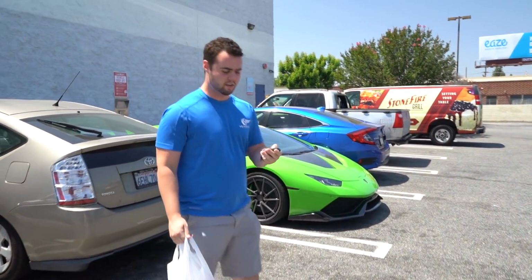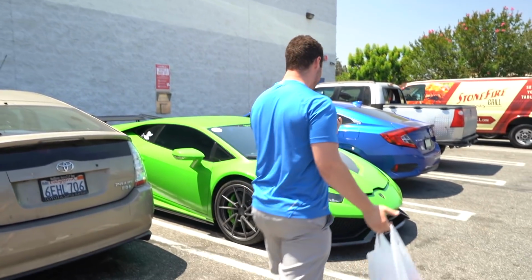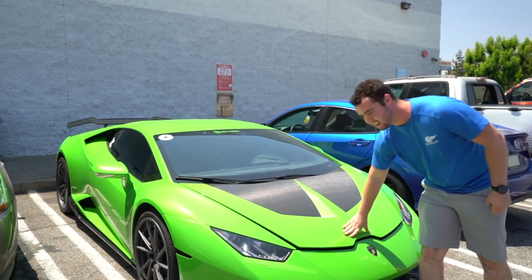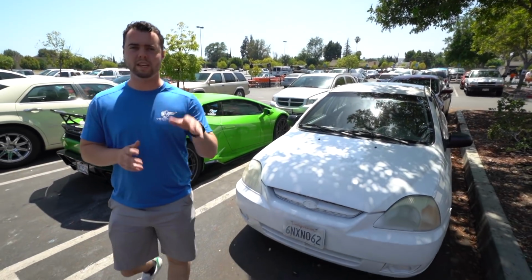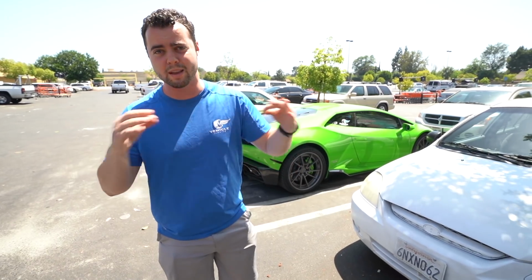See, the best part is you can even take your Lamborghini to Pep Boys and get all of the materials, fit it in the trunk. Our next stop is Home Depot. Honestly, we could probably get every single piece of equipment at Home Depot, but the reason being, we want to get tarps and trash bags. Trash bags to cover the wheels so you don't get any overspray on the wheels, and tarps so that we can block out anything that we miss with the blue tape.